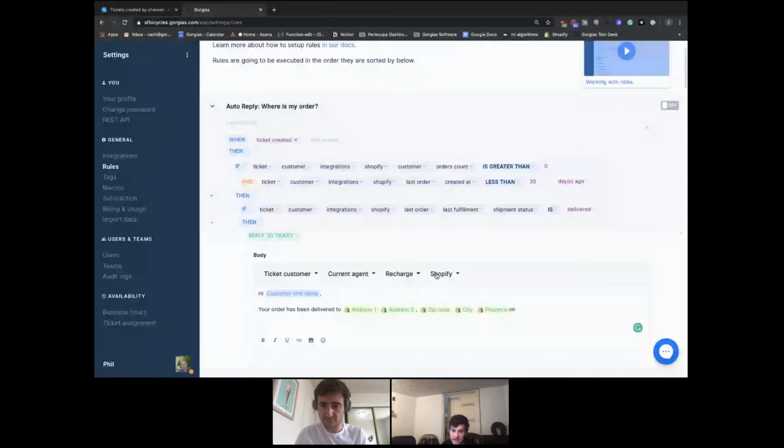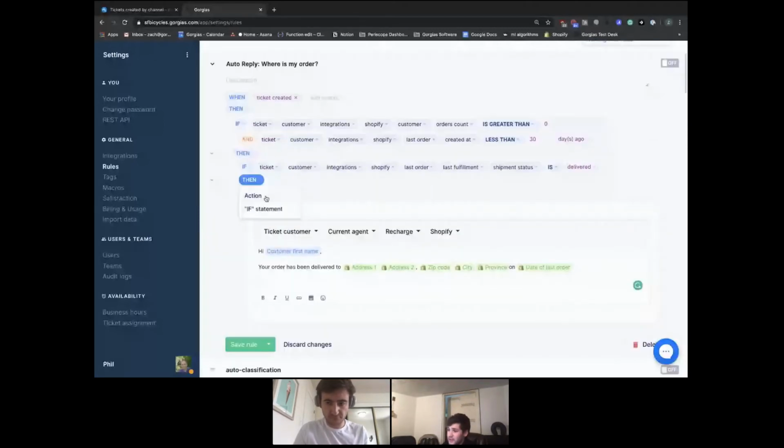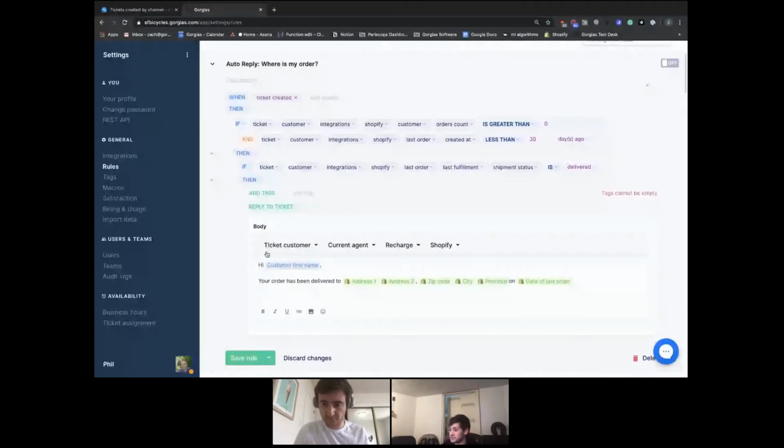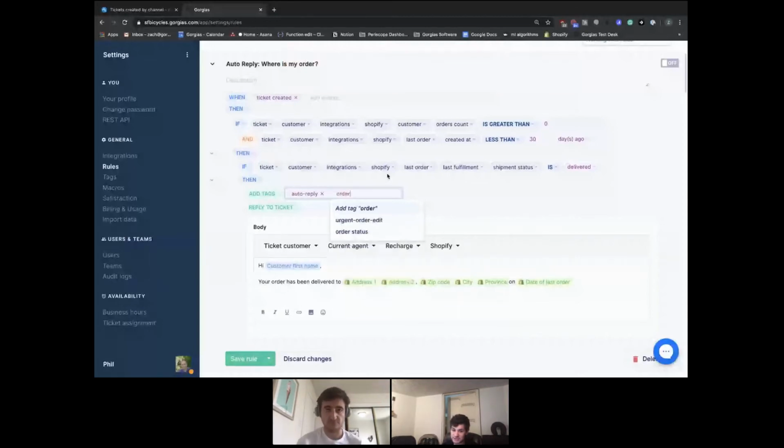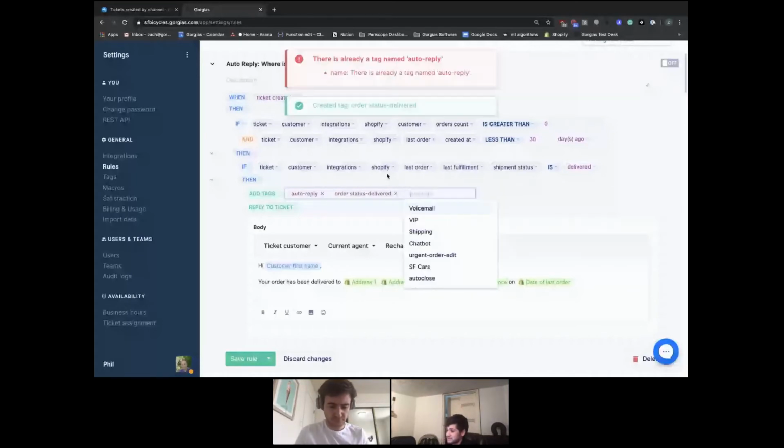the date. And then this is a really important thing I always suggest, is creating a specific tag within that it'll apply every time it auto replies. So you could say one tag that'll say auto reply, therefore you can track all of your tickets that you've auto replied, and then the specific indicator of where in the rule this is, so you could say auto reply order status, order status delivered. And that'll let you pull more comprehensive data on your auto replies, see how well they're firing, and figure out what you need to do to improve the rule.